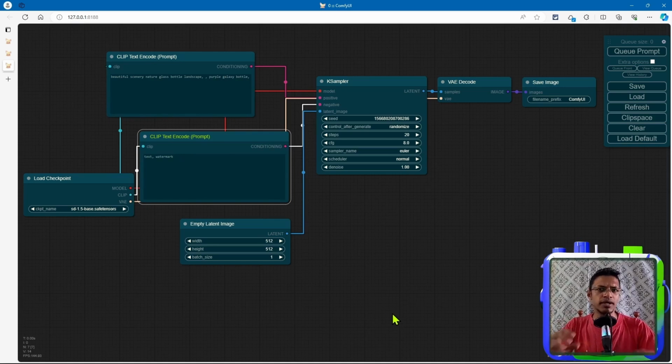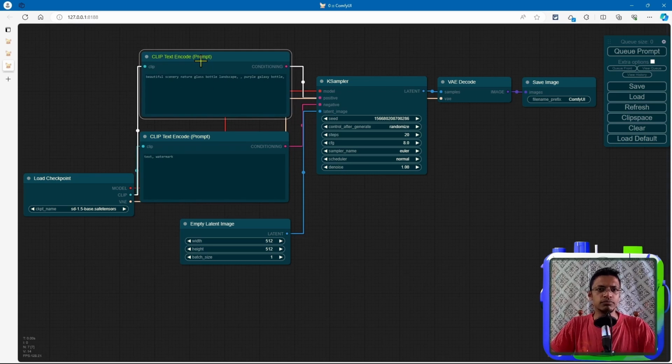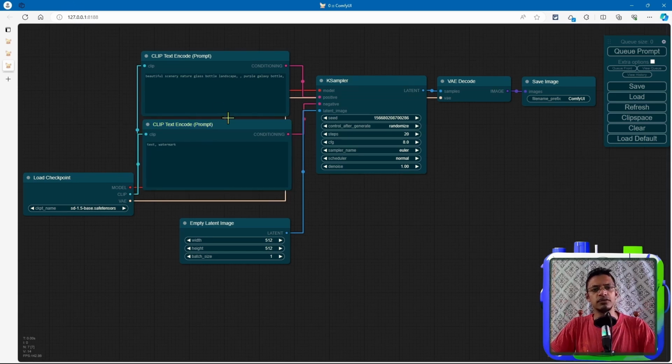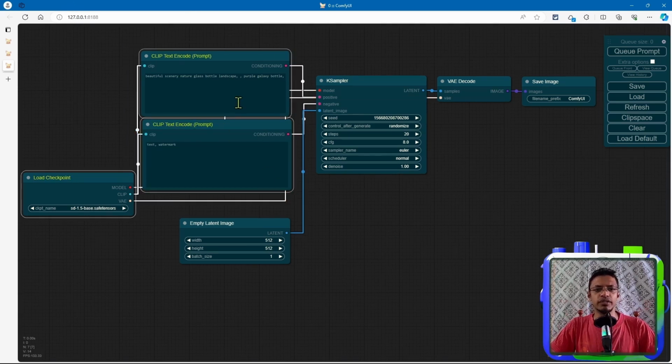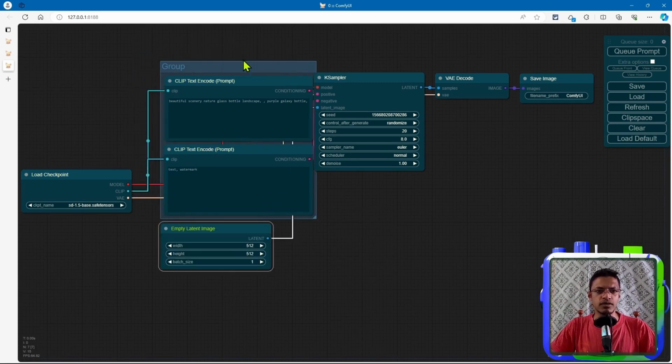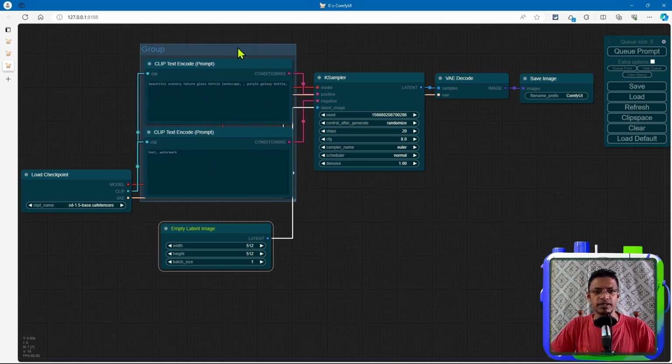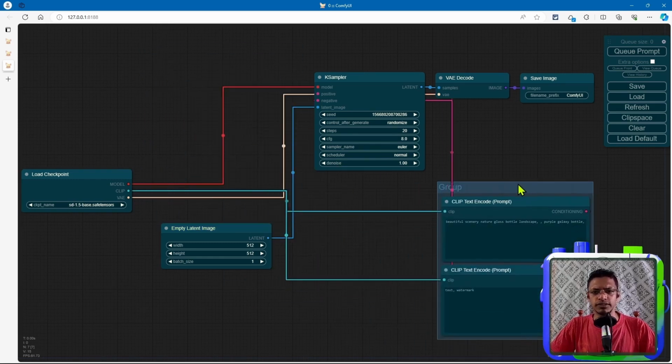So how about we make a custom node that will contain the positive prompt as well as the negative prompt in a single node. So we are going to have something like this. These two will be in one node. We are going to have positive and negative at the bottom, like this. Of course, you can add more, but I'm just going to show you as an example how you are going to do it. So let's isolate this part.